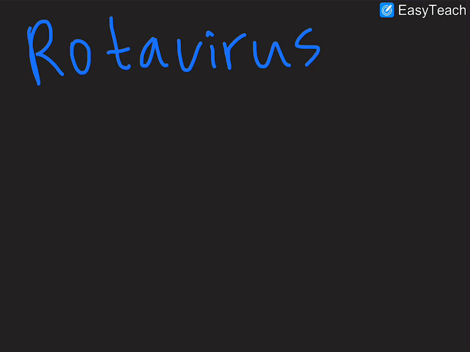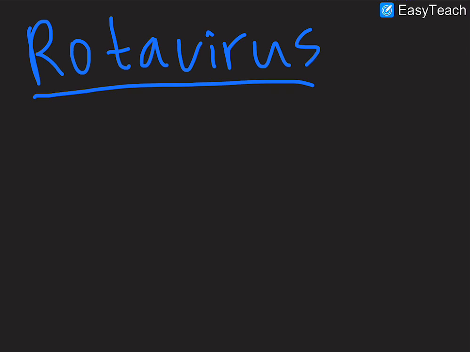So let's say you have an infant that presents with some fever and vomiting and diarrhea, watery diarrhea. And you do an analysis of the stool, and you see virus present there, or viral particles. So this example is going to consist of talking about how the rotavirus infects your intestinal epithelial cells and how the toll-like receptor 3 comes into play. So let's go and get started.